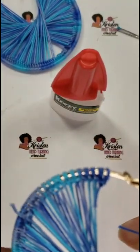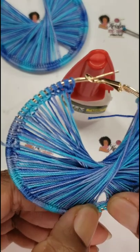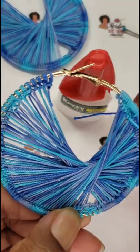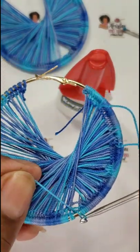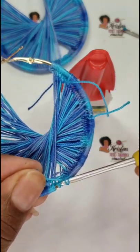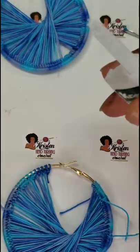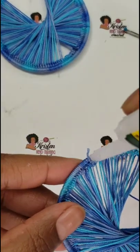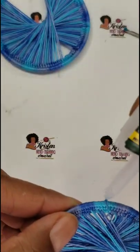Oop, that ain't it. Let me get it good. Okay, I think it's this one right here. I can't see. Okay, that one would be just fine. Okay, take it through and take this piece and take it through the loop. That'll be just fine. So I'm gonna put a little bit of crazy glue on each stitch, the loose ends. I'm gonna put glue right here.